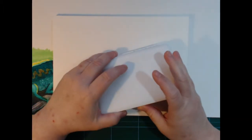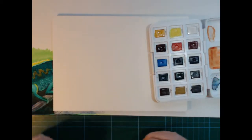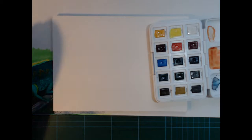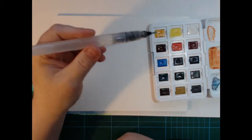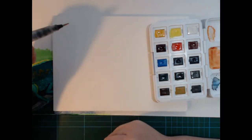So let me pause the camera and bring out some kit. I was not really prepared for this. I was just excited because it just came in the mail today. So be right back. So I grabbed my little set of Van Gogh watercolors. I got this water brush, and I don't know why that sticks so hard in there. The cap is nearly impossible to get off.